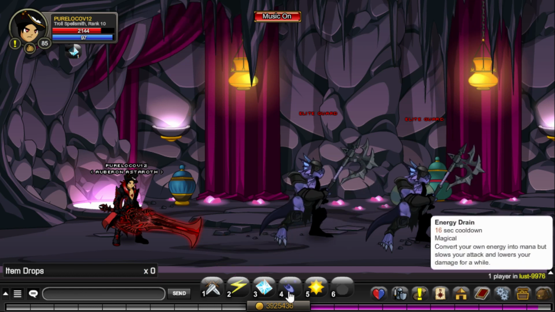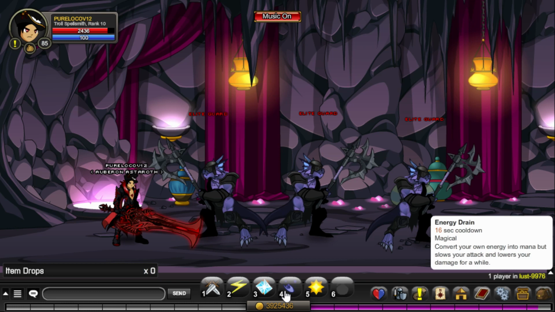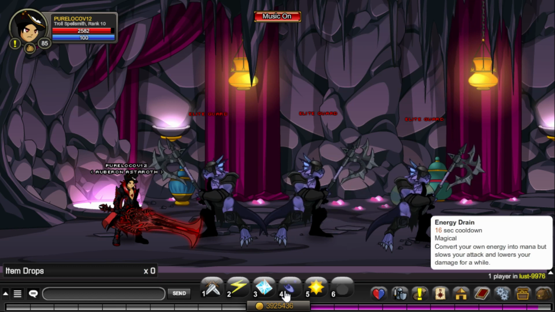Onto our fourth skill, we have Energy Drain, which basically reduces your HP for more mana. But in most cases, you should not need this since you're critting most of the time. So if you do use this, beware, since you do slow down your attack and it lowers your damage as well.